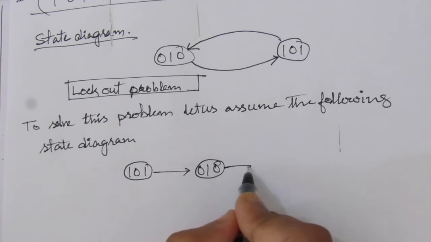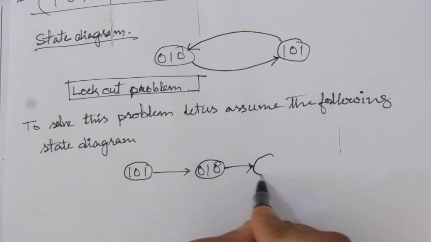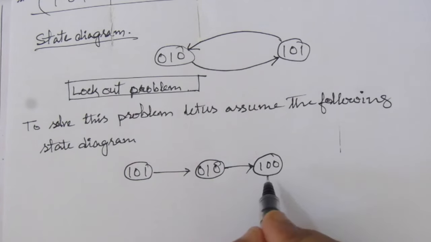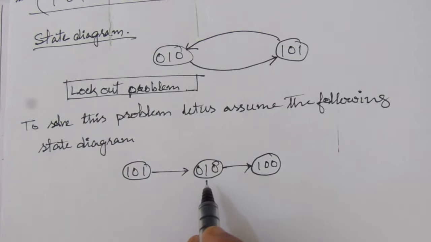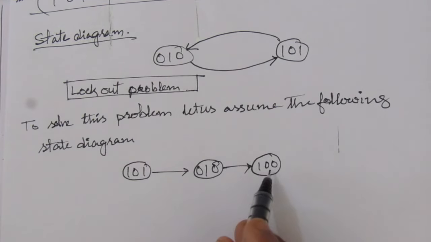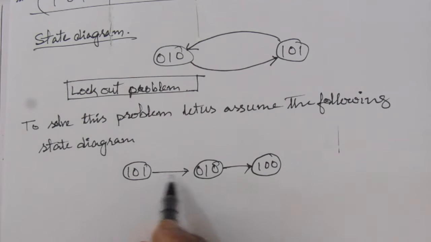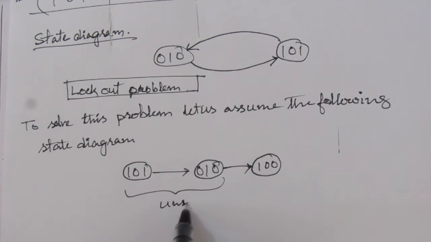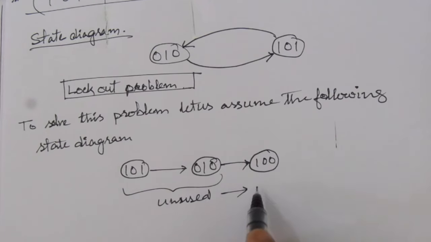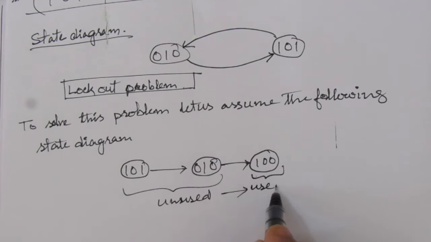Okay, so we have to go to some used state. Suppose I have considered it to be 1, 0, 0, that is 4. Now if we have gone up to this used state, if by any noise signal or interference the output of this counter becomes either one of these two states, whenever it occurs, if the output is 0, 1, 0, it will go to 1, 0, 0. And whenever 1, 0, 1 occurs, it will go first to 0, 1, 0, and from 0, 1, 0 it will go to 1, 0, 0. That means from the unused states, it will go to the used state.